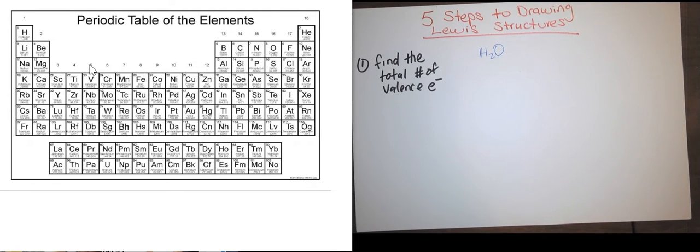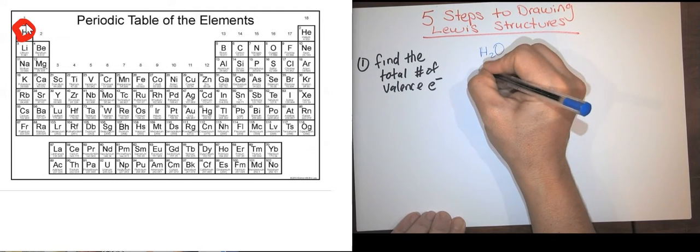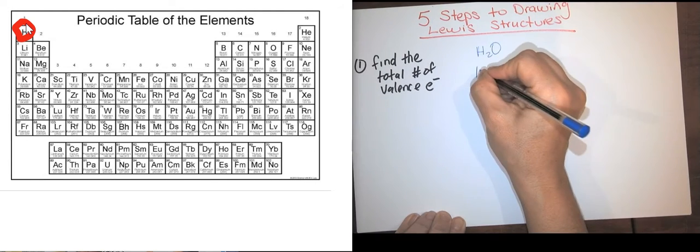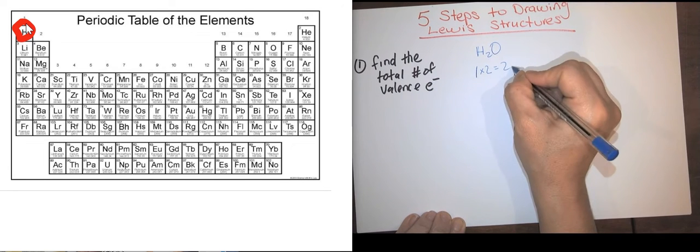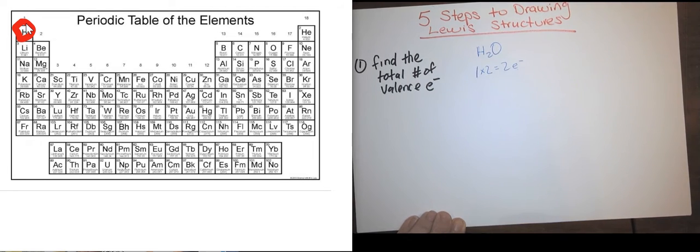All right, so I look on the periodic table. Remember how to find the valence electrons? Remember valence electrons are your outer shell electrons? Remember how you find it on the periodic table? You just count across. So this row has 1, 2, we go here, 3, 4, 5, 6, 7, 8 valence electrons, right? So how many does hydrogen have over here? It has 1 valence electron. So hydrogen has 1 valence electron, but there are 2 of them. So I have to multiply by 2. All right, so we have 2 electrons for hydrogen.